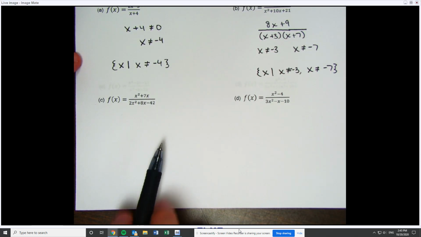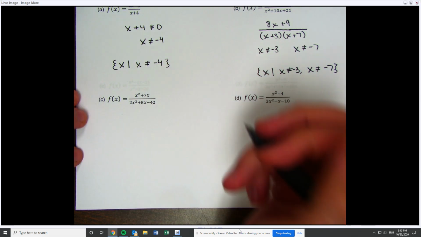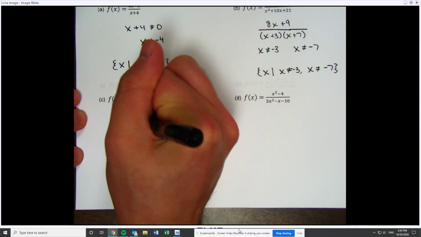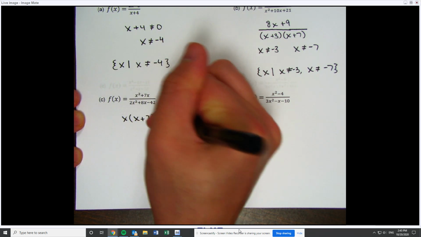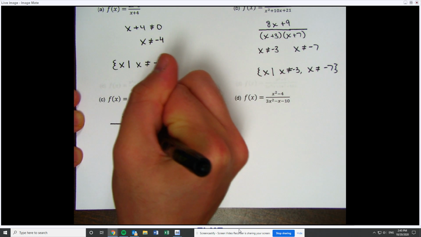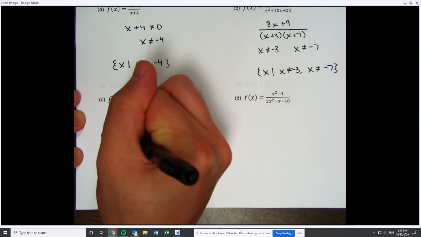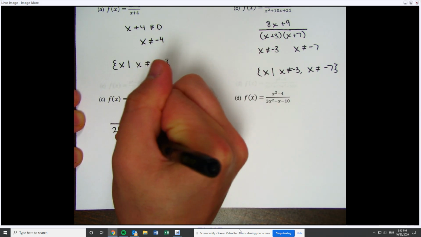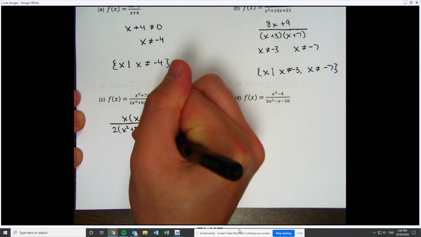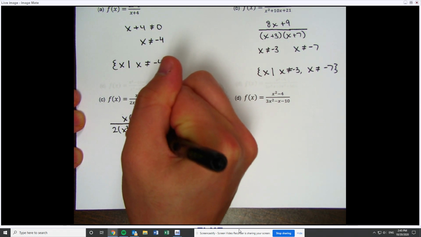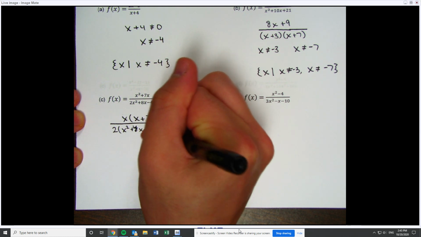So right here, I see I can factor the top. So I'm going to do that real quick. I can take an x out of both. So I have x and then x plus 7. Now on the bottom, I see that I can factor a 2 out of everything. Now, since I have to factor 2 out, that's going to change my coefficients. So before I do the ABC method, I'm going to rewrite this, that's a 4, minus 21.